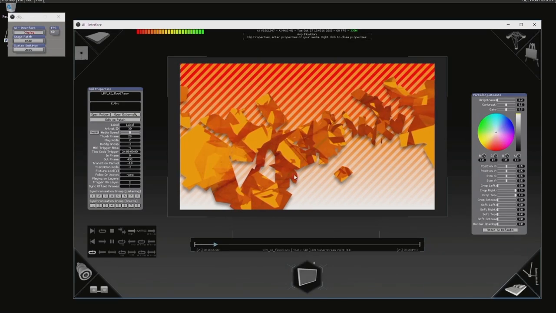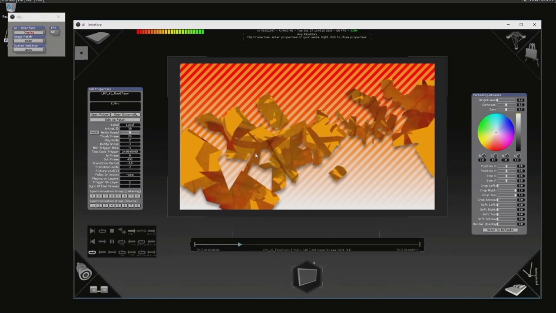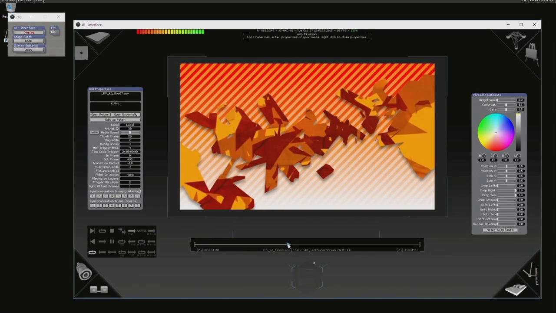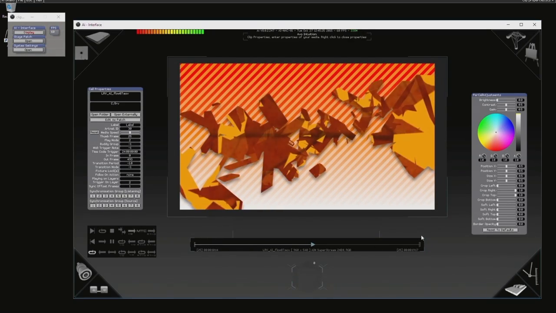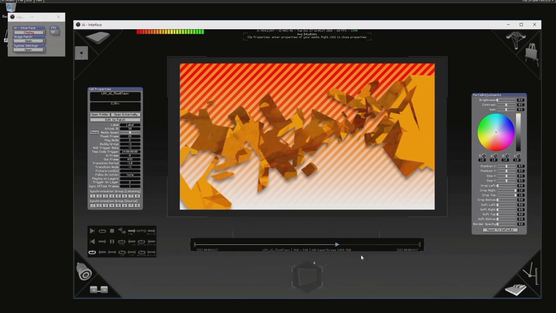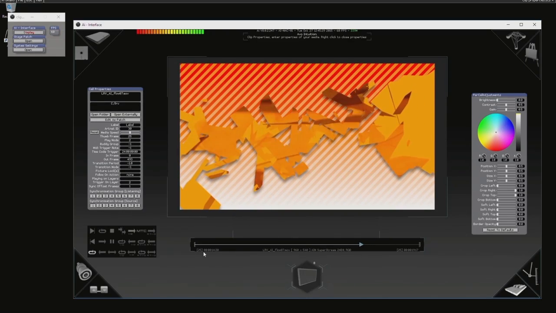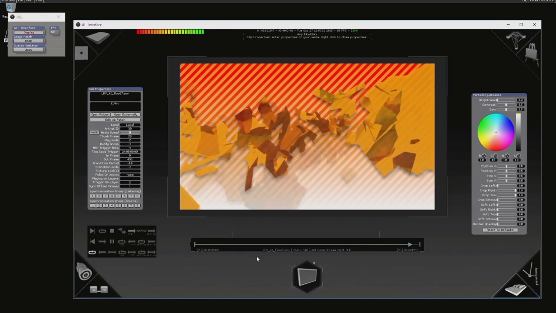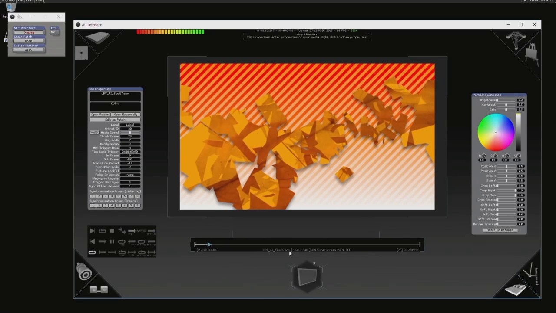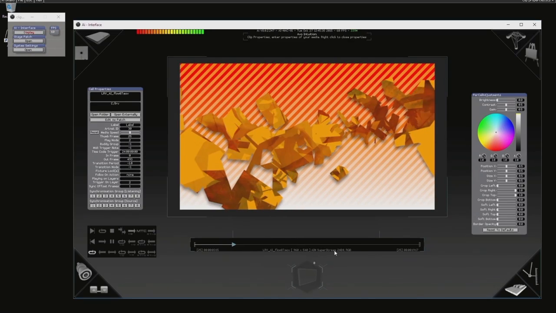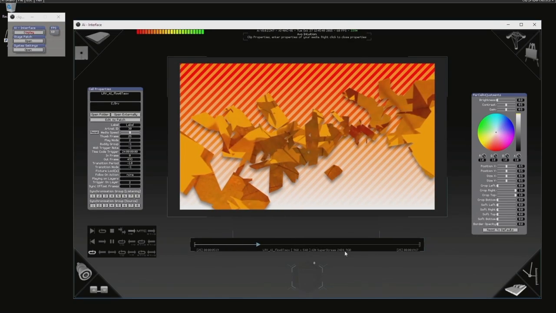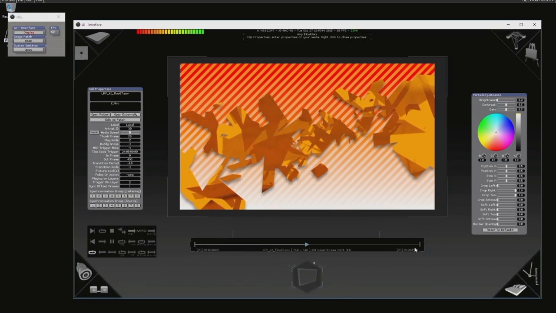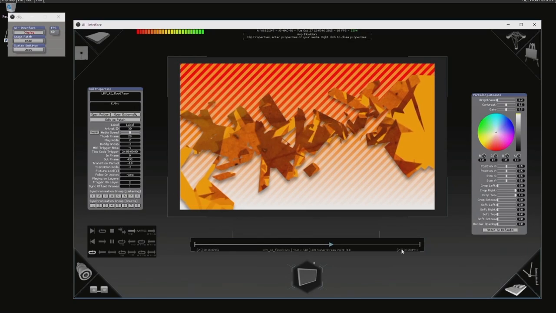So obviously we see a nice big preview of the clip itself in the middle. Just under that we can see a representation of the playhead, so we can see roughly how far through the clip we are. And then under the playhead there's some information itself. We have the frames per second for the clip and the current playhead position. We have the complete name and resolution of the clip, including its format there at the end. And at the end we've got the complete clip time and frame rate.